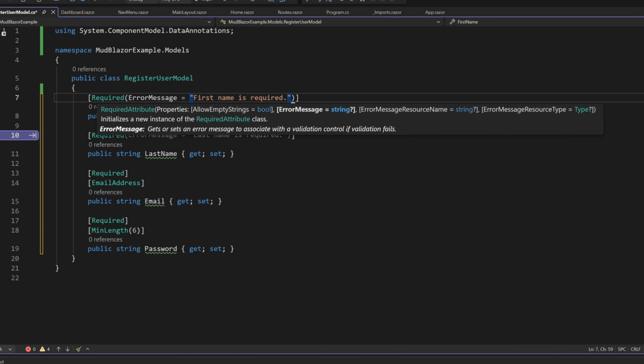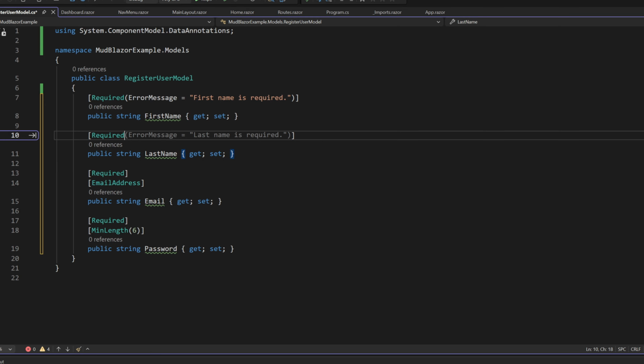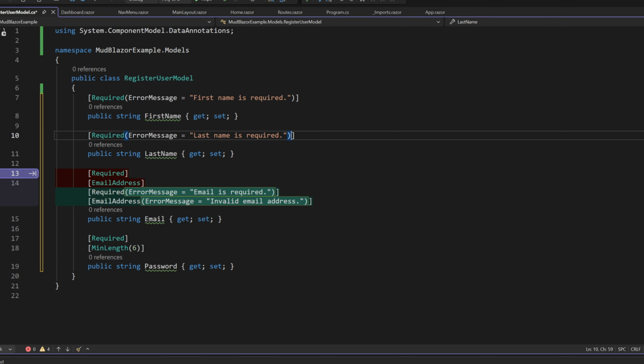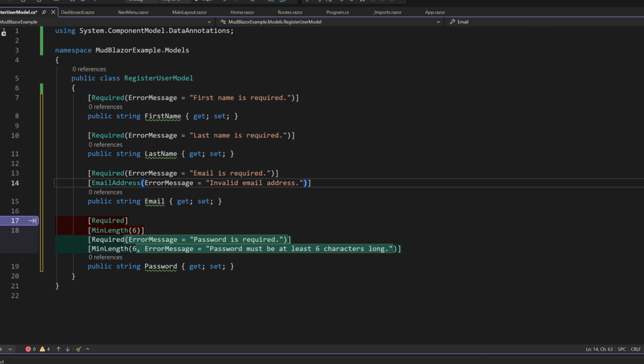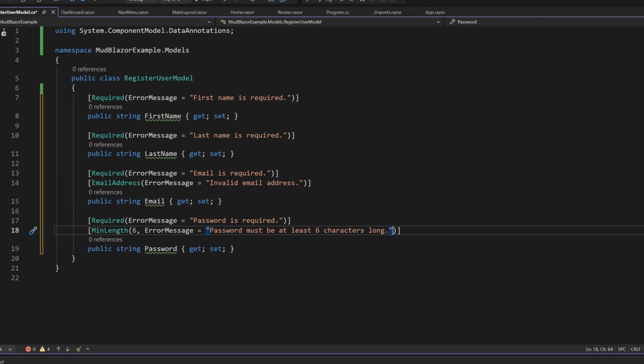So let's do an error message. As you can see, everything is suggested, so very quick. This will be, and I believe like that should be good enough. Now, one thing to mention about the password here, the min length is 6.